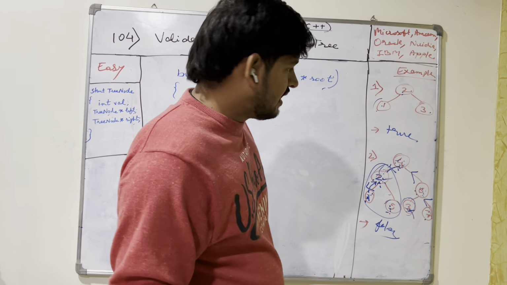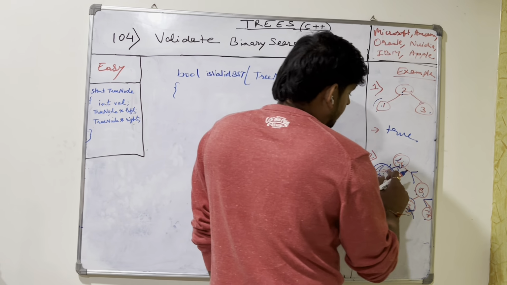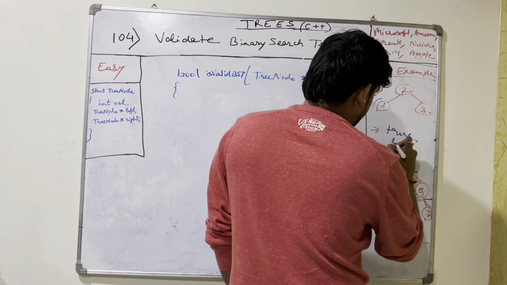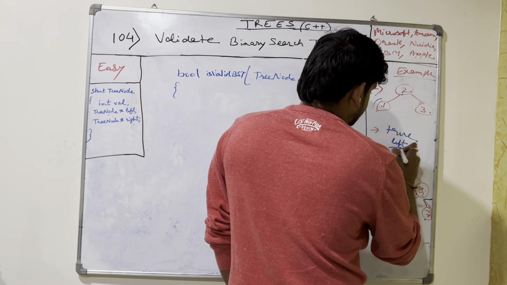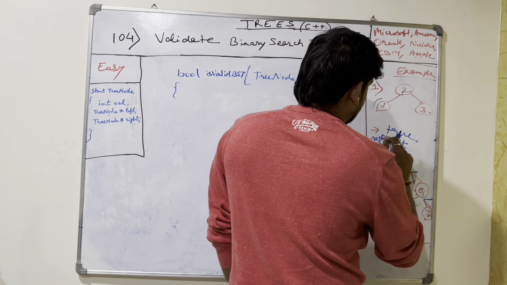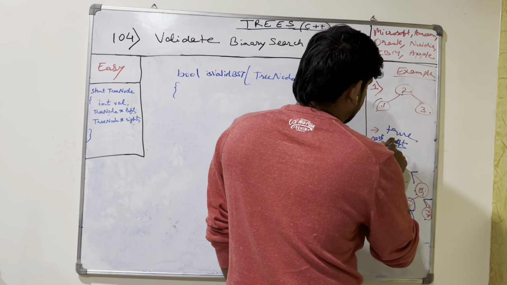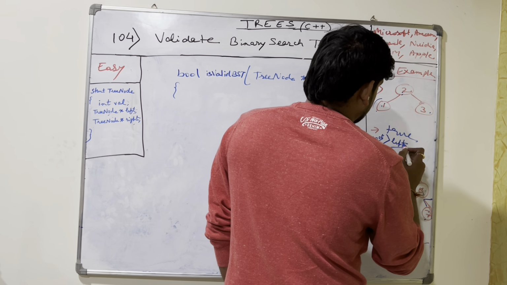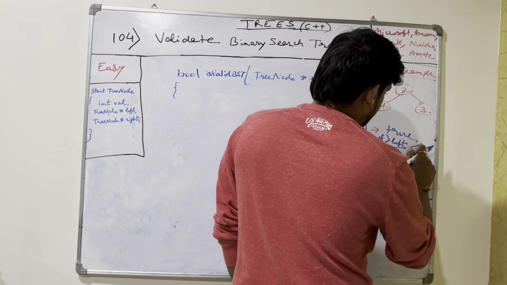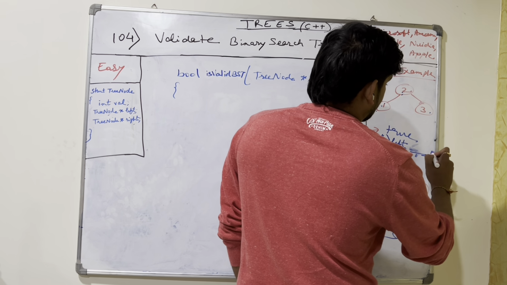So we have to use recursion, we'll have to call this again, but we have that condition that whatever the value is, if we are going to the left part, then this left has to be less than the root. It could be any value. It can go anywhere, whatever the value.